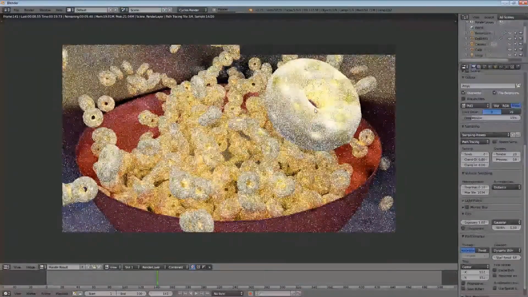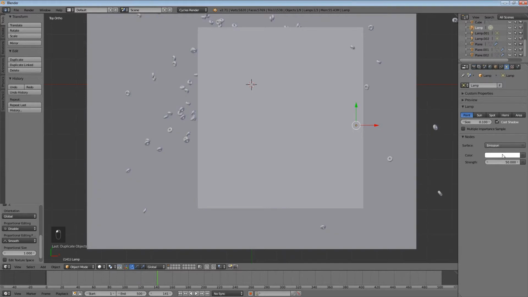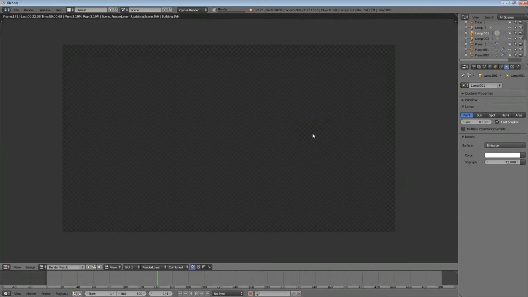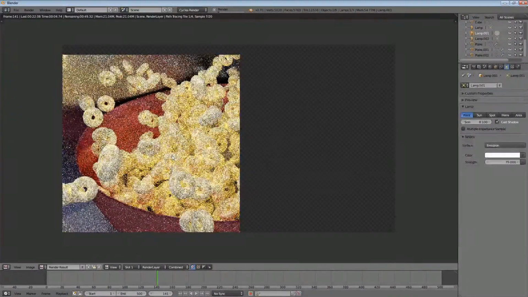You know what we could do, too? I'm going to hit escape again. If you go to your first lamp up here, we want to go to light settings. We could decrease the strength of this one to like 25, and go to another lamp and change the light direction. Change this to 50, or even, let's go 75 on this one. We'll create the light coming from this side. Oh yeah, that doesn't look half bad.